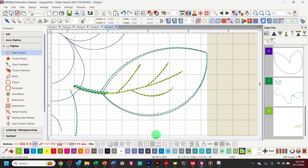We want to actually adjust the leaf stitches, and that would be this leaf by itself, this leaf by holding down control and clicking, and holding down control and clicking on the other leaf. But make sure that you have your blue selector icon selected when you do this. So there we go. All of our leaves are selected. And now we want to right click on pattern run, which is down here on our outline choices. It's the last choice. I'm going to right click on that.